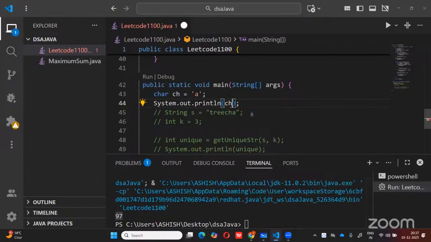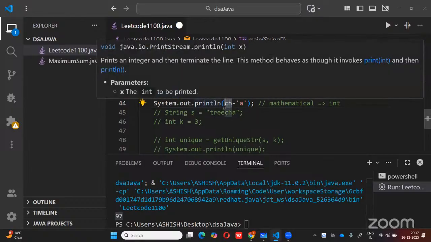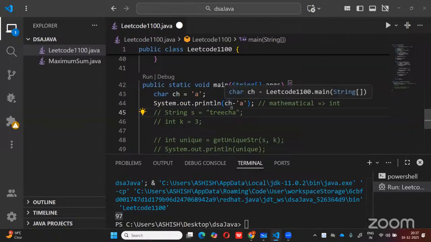When we do any sort of mathematical work on characters, they first convert all your characters into integers, meaning the ASCII codes that they map to, and then they do all sorts of computation. So now, because you're doing a subtraction operation, implicit conversion will happen.